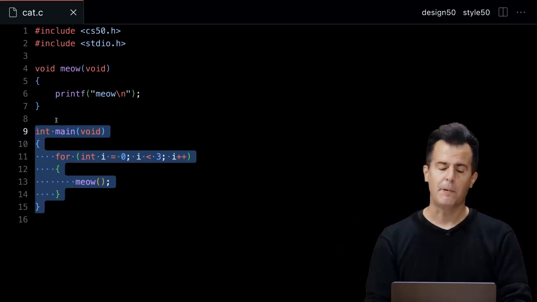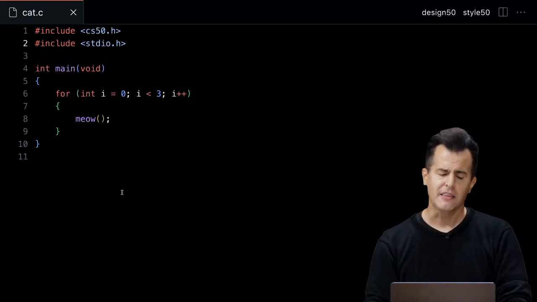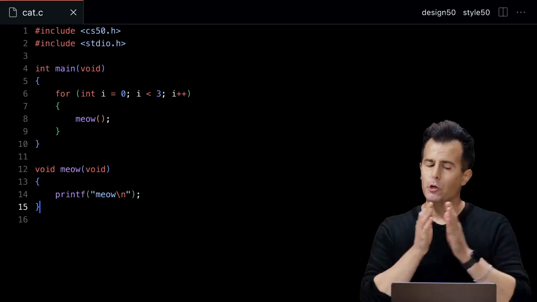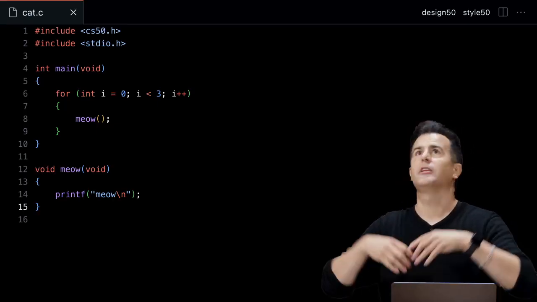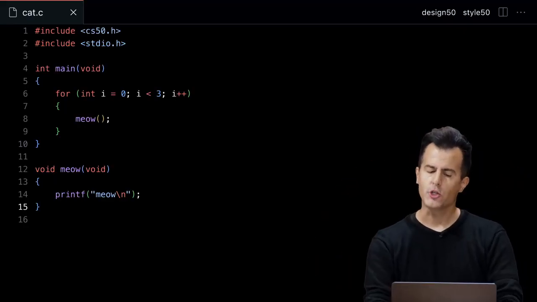Which is to say, just to be pedantic, it's very common to put any functions you write at the bottom of your file, maybe alphabetically, maybe organized some other way. But you put main first by convention, just like the when green flag clicked. It was the first thing you always started with last week. But watch what happens now.